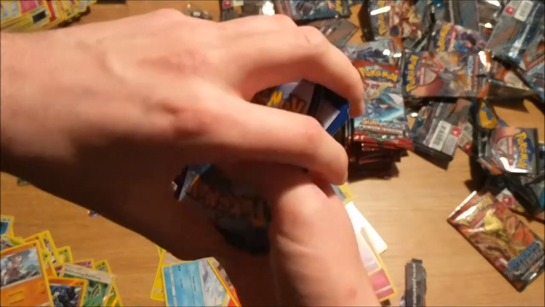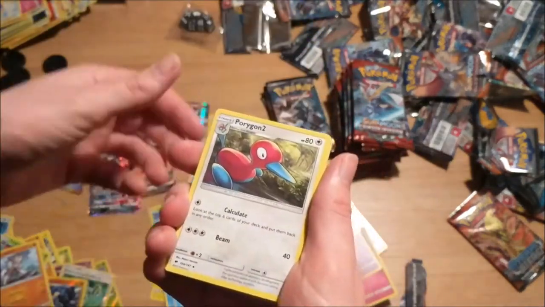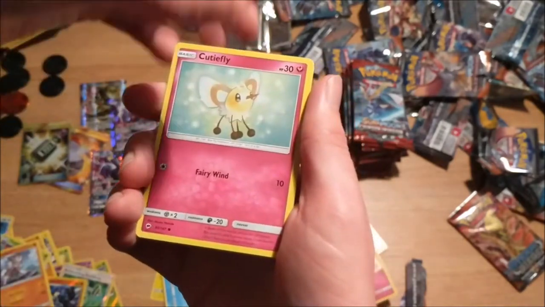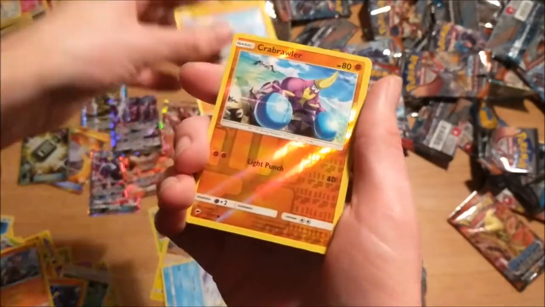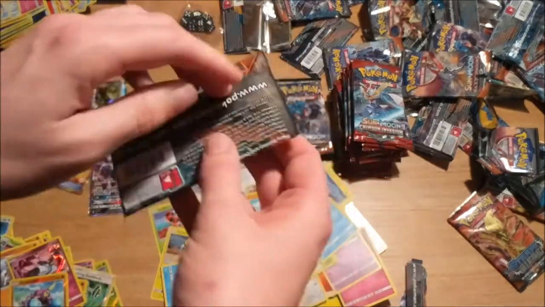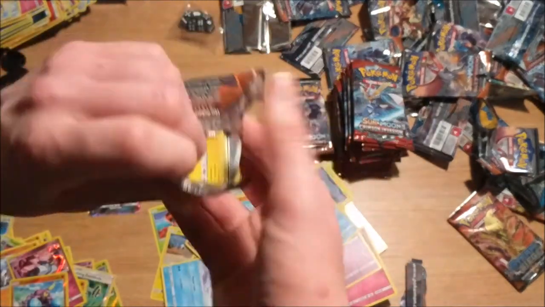One, two, three, four. Psychic. No, I suck. Porygon 2, Weakness Policy, Simisage, Duskull, Tynamo, Cutie Flare, Riolu, Rhyhorn, Crabrawler Reverse, and another Diancie. No, don't give me things I've already got. Come on, man. It's almost like you're not listening to me.